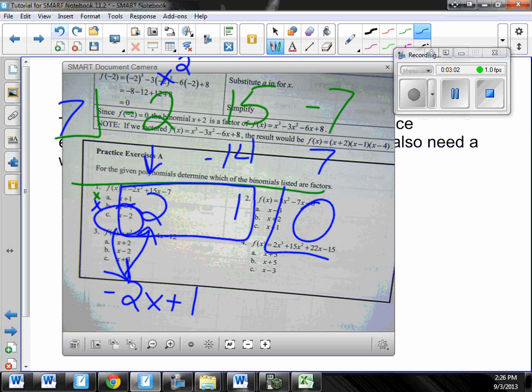No. Now, if you don't understand that, that's okay. Just scrap it and try C and see if it works. Okay, and that little trick won't work on the x to the thirds, because you'll start with an x to the third and you'll end up with an x squared. So you'll just need to test them all. Okay, so that's part of your homework today.